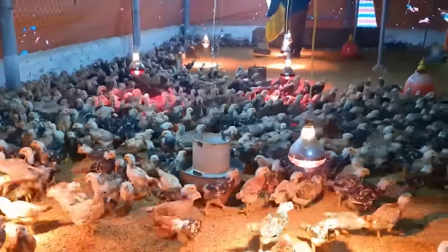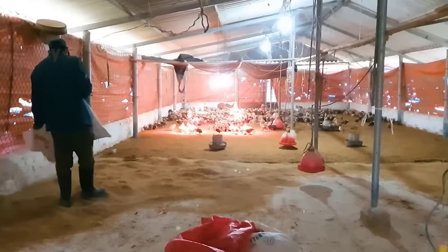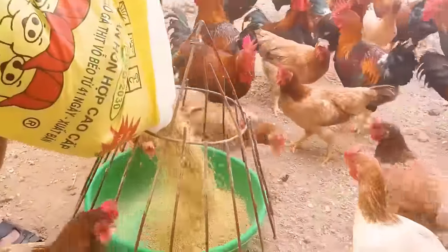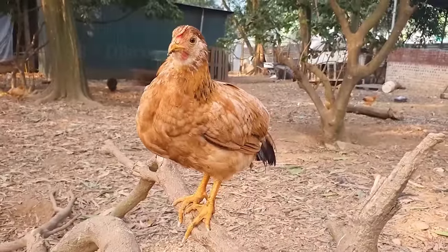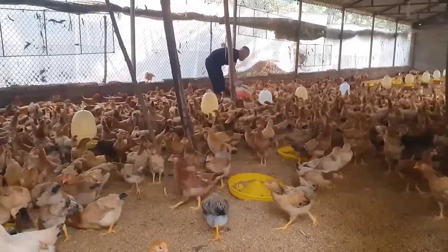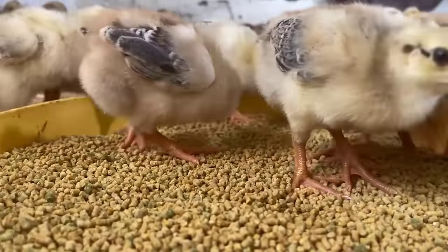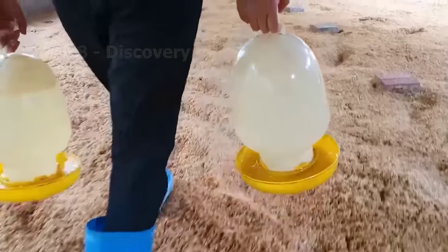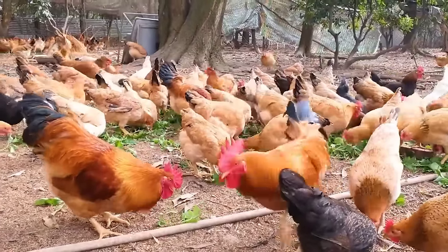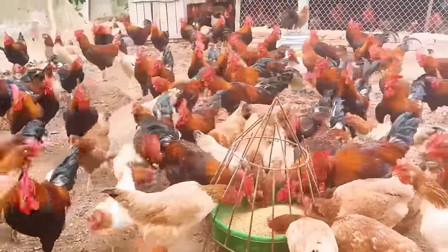For chickens raised for meat, free-range or not, they only live about six to eight weeks, or about twelve weeks on some organic farms. During this time, farmers try to take care of and promote the weight of the herd to ensure slaughter weight. Food for chickens raised on hills is almost no different from conventional farming — farmers use mixed bran according to each stage of development. From zero to four weeks old, they are fed freely. At five weeks or more, farmers adjust the amount of bran and release the chickens into the hill garden to find food. Their goal is that after four months of raising, the chickens' survival rate reaches 99%.